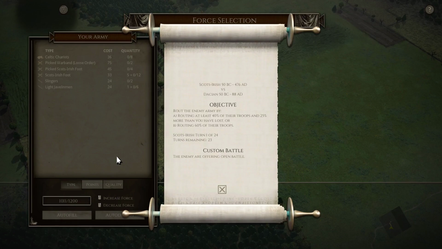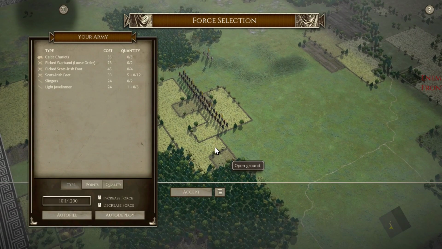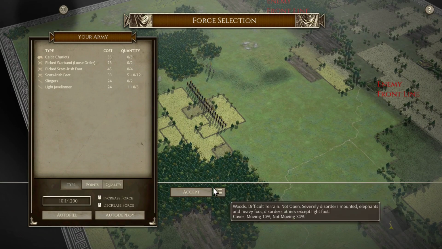Welcome to another Field of Glory 2 battle. This is part of the Chaos Tourney, so random armies with date and geographic filters turned off, potluck terrain. This match is against ITS 39. I have the Scots-Irish against the Dacians. That's going to be a little bit tough for me.